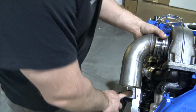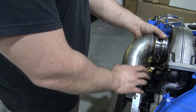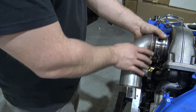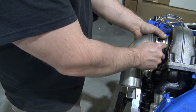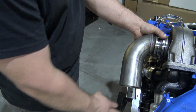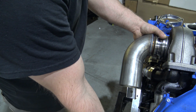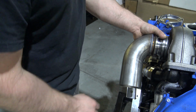This bolt will not be used. You will actually use the head bolt. There's a bolt on the side of the head here, so if you are using the MBRP downpipe or aftermarket downpipe, you're going to have 2 pieces. You'll bolt this up first, hit both of your clamps, leave this touching the rear cover. You'll put your lower section in, bring it up, leave this top clamp loose, and then you'll actually use the bolted section for the cylinder head, where you'll actually put a bolt in there.